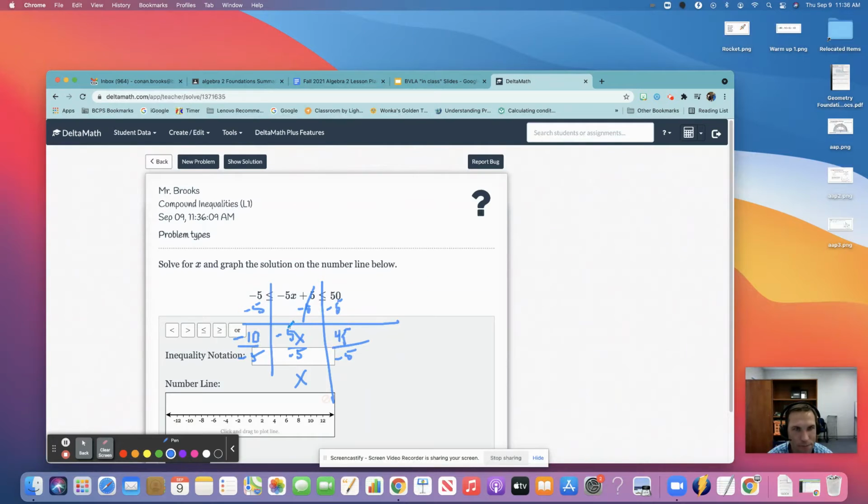Now, that cancels, so I have x by itself. I divide it by a negative number, so I have to flip the signs. Flip the signs. That's positive 2, negative 9. All right, so the way you want to write this is x in the middle, but put the alligator mouths facing that way. So you'll see I flipped over the numbers. Okay. Now keep in mind, I'm still following the rules. I still flip the signs, all right?